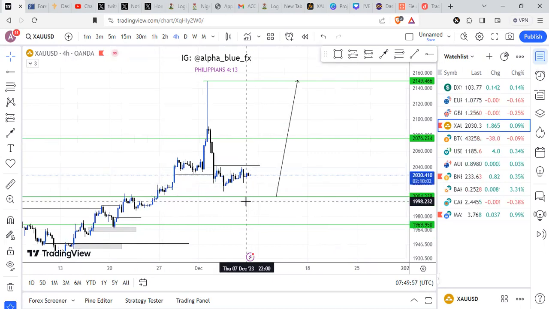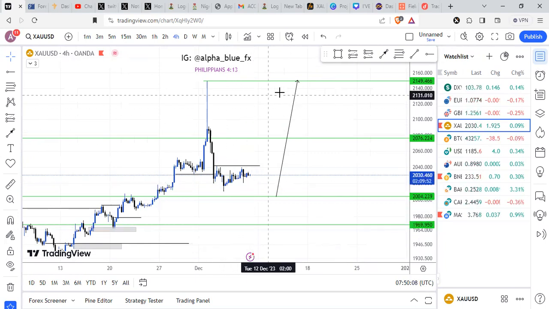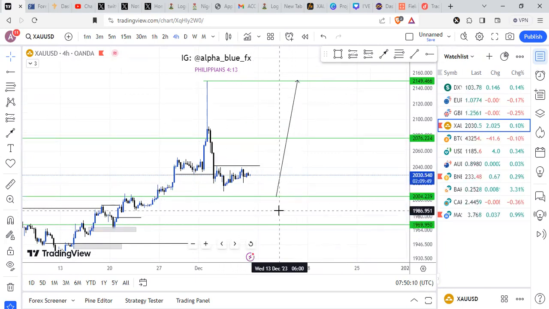And I usually don't predict before NFP. I must wait for the data to be released. I will not just say, okay, my bias is bullish, I'll enter. No, because it can spike down and take you out before even pushing up. So I usually wait for the data to be released. I don't gamble and say whether the data will be bullish or bearish.